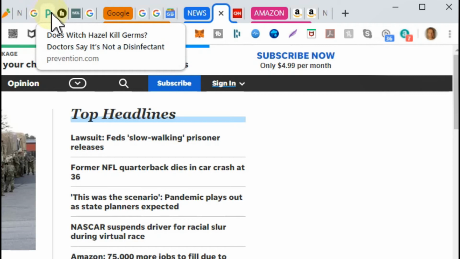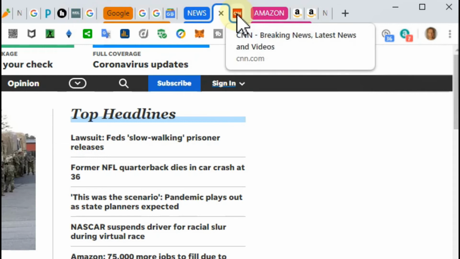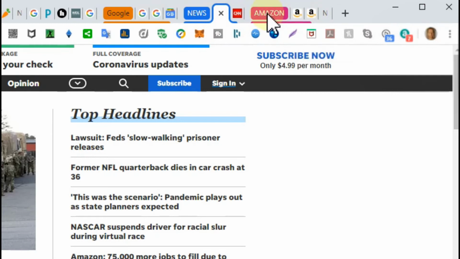So in this size, the single tabs you actually wouldn't see anymore. I mean, you have to hover on top of them to see anything. Apart from that, you are not seeing anything usually. And here, you know, these tabs are part of the news, these tabs are part of Amazon, and it looks quite good. The only disadvantage I see at the moment is that it of course uses up quite some space. If you compare this to other tabs here, we can see that when we have just two tabs in each group, it uses up double the amount of space.